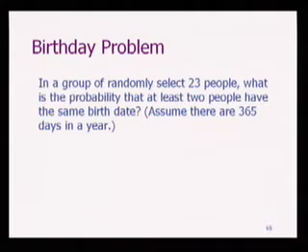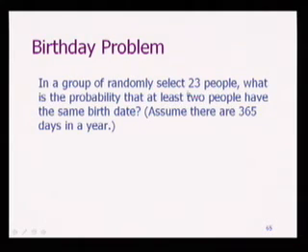Now, remember I mentioned the birthday problem? If I have 23 people in a group, the chance of at least 2 of them having the same birthday is about like flipping a coin and getting a head. It's pretty high. Most of us say it's less than 10%, but it's not. Now to solve it, you can use this counting technique.